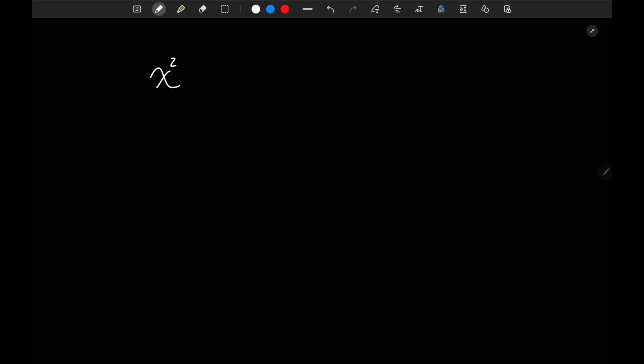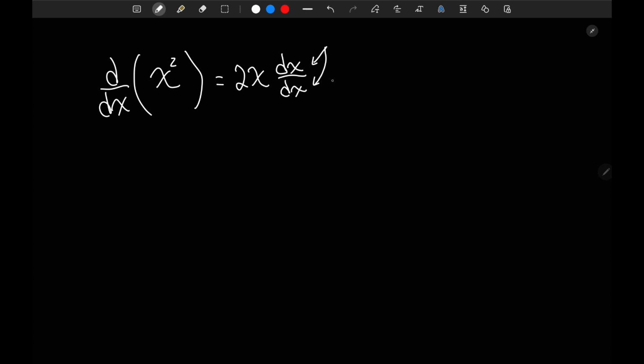Let's say that we just have x squared. When we take the derivative of x squared, so here we're taking the derivative of x squared with respect to x. And using the power rule, what we get is 2x, and then what we normally don't write is that we kind of say this: we took the derivative of x with respect to x. And now, if we just look at this as a fraction, we have the same thing on top of the fraction as we do the bottom. So this is just going to simplify to 1. So we're just left with 2x. So normally, we don't show this step.